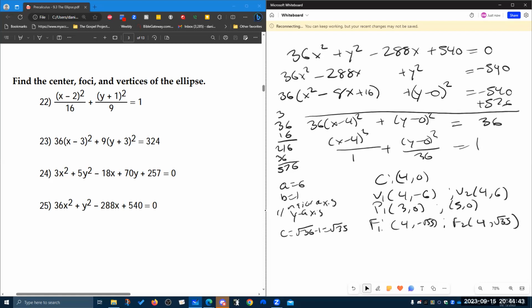All right, I'm going to come back and we're going to go the other way now, and we're going to be given the center and the vertex and the focus and the additional points, things like that. We'll be given enough information. We'll generate the equation in our next videos.